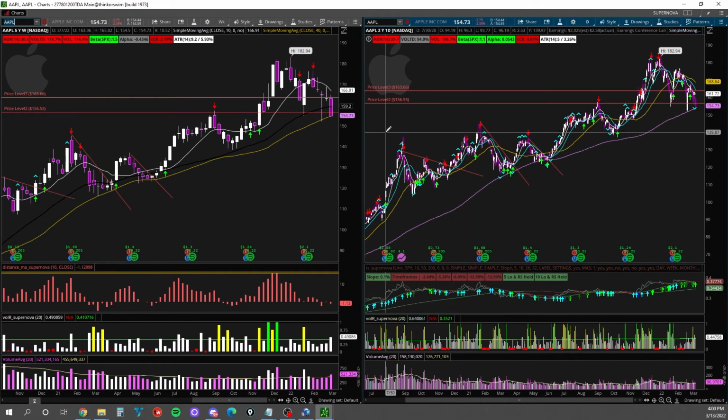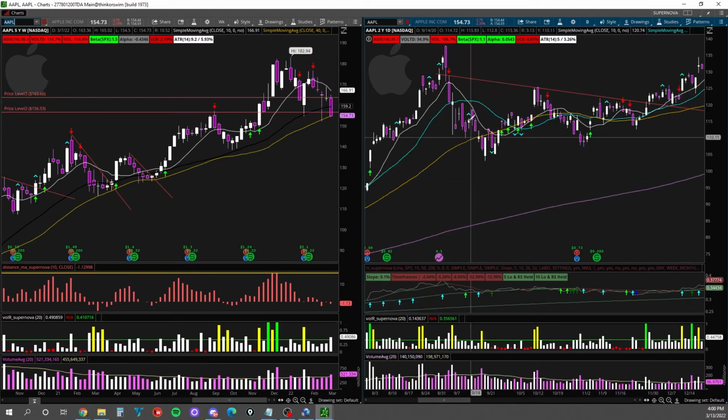Here's the basic structure. As you can see, we have higher lows, but the highs are getting lower too. So we form something of a coil, a mini coil if you want. And then once this trend line is broken to the upside, you can enter. This is one way. Another way is if we get a gap up above this type of resistance.